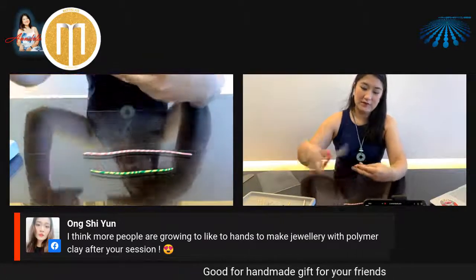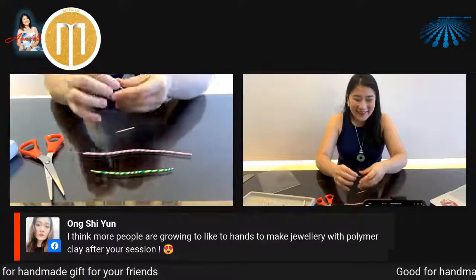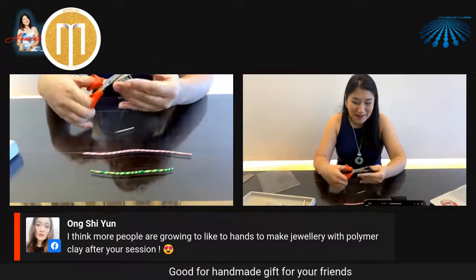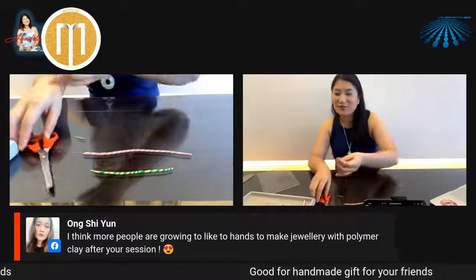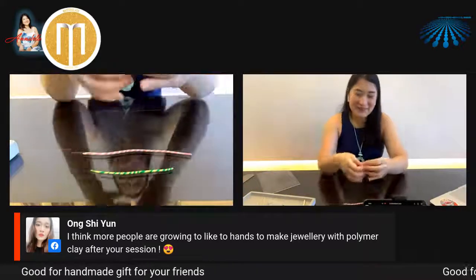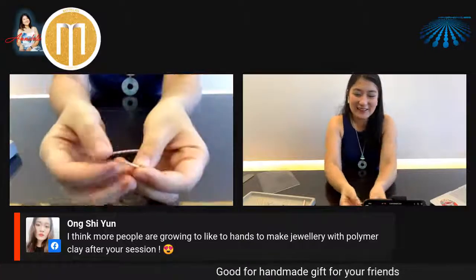This is when I should enlist Opa's help. Yesterday I was cutting the toothpicks and they went flying everywhere, and we had to play treasure hunt with the toothpicks. Opa is offering to help now. Thank you. He's helping me cut the toothpick, one third the length, okay? So this is one third the length.